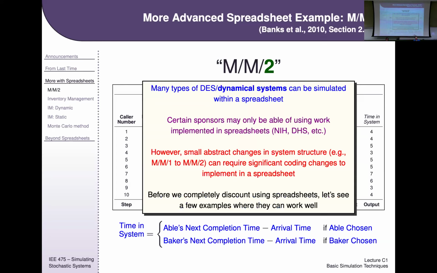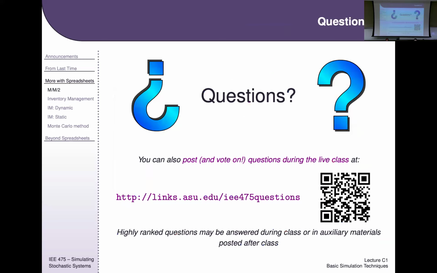But before we do that, in this lecture and in lab 3, what we're going to look at is some of the useful utilities or applications you can do using spreadsheet-based simulation. So that's what we're going to start out on, and that'll set up the lab 3 experience that you're going to be working on this week. All right, questions about the map going forward here?